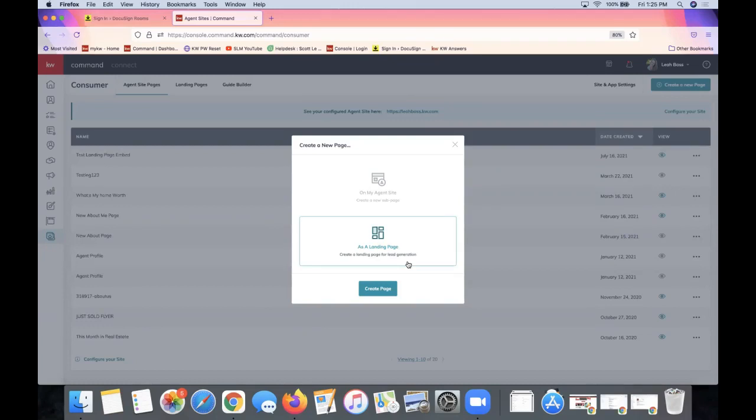So whether that be, hey, if you give me your contact information, here's a 10% off Lowe's coupon, or for your contact information, I'll give you a private showing on this home or a free CMA. Okay, so I'll show you how we can set that up, but that's the general idea of a landing page: exchanging that client's contact information, that lead information, for something of value that you're providing them.